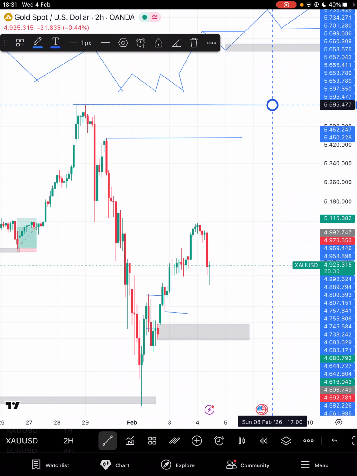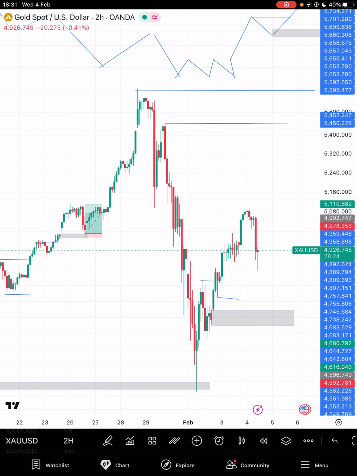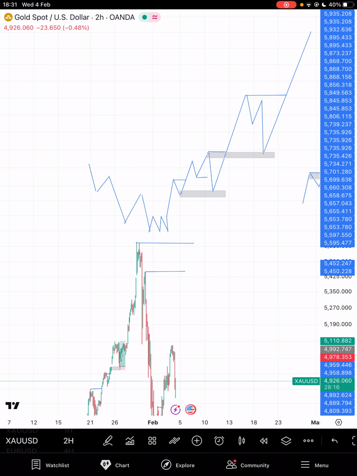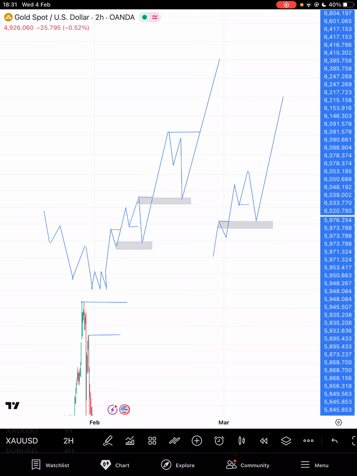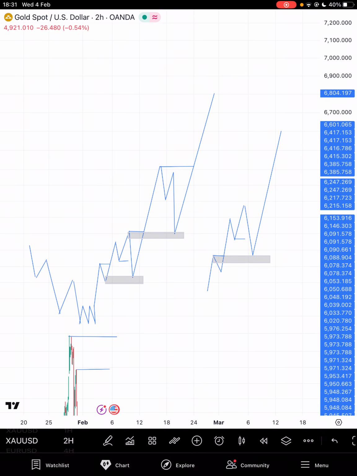Remember, we're analyzing on the higher time frame, so if you want to get in on a lower time frame, it must be valid. So that's how continuations are. Continuations are mostly taken with breaker block entries, while reversals are mostly taken with order blocks. I've shown you a few examples. I don't know if you understand. If you don't understand anything, just let me know. Then just keep this entry model in mind.